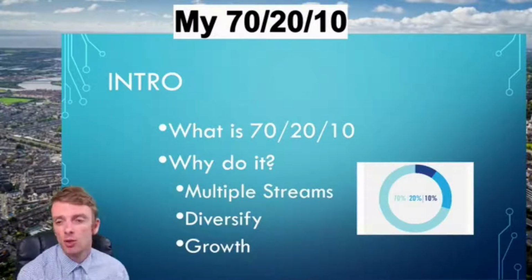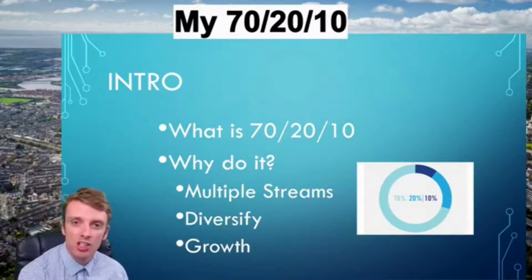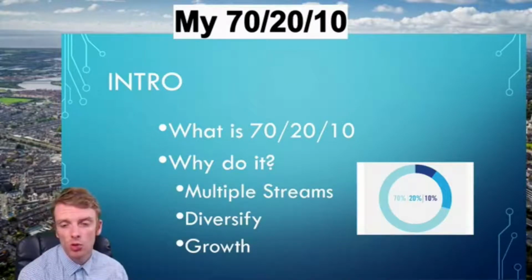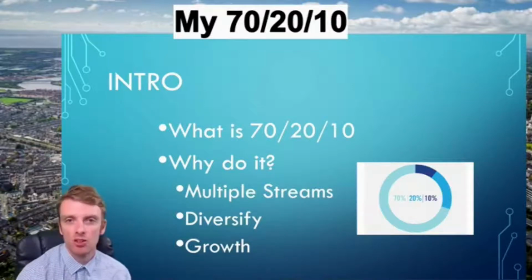So why would you do it? Well, from a property perspective, it's good to have multiple streams of income. So instead of being wholly reliant on one strategy, be that HMOs or service accommodation or single lets or flips, etc., by diversifying your income, you're in a position that if there were, I don't know, a pandemic, for example, or a recession, or something that massively affected your one niche strategy, then at least you've got two others that you're at least partly invested in already.